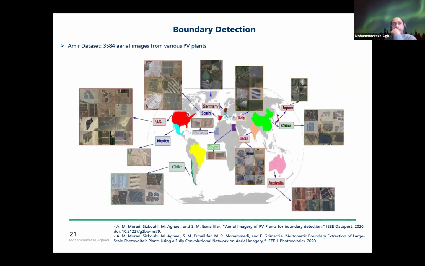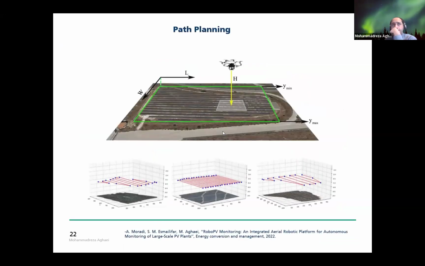This data set includes around 3,500 aerial images from different plants, used for training our models. The next unit is path planning.